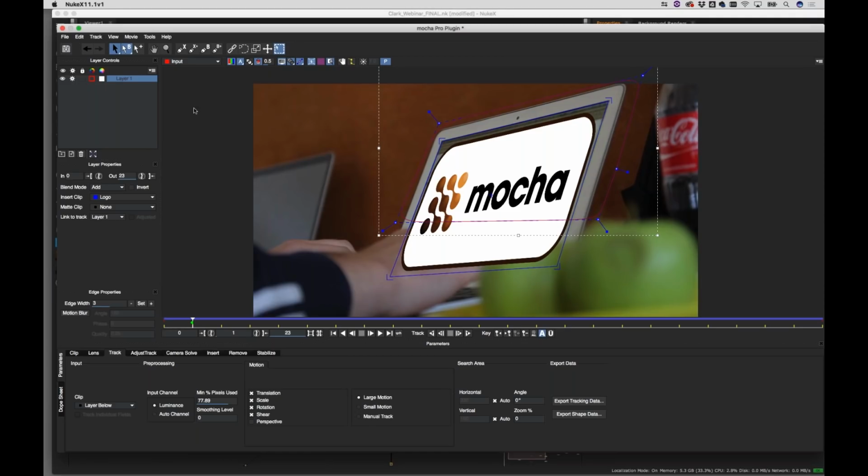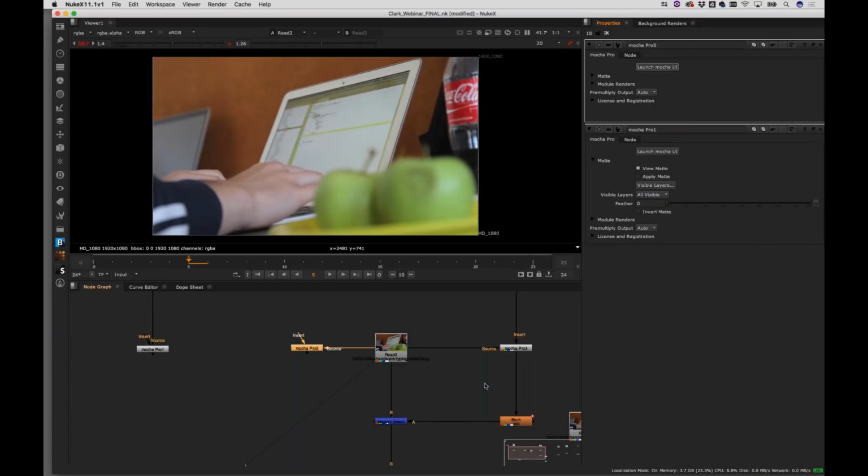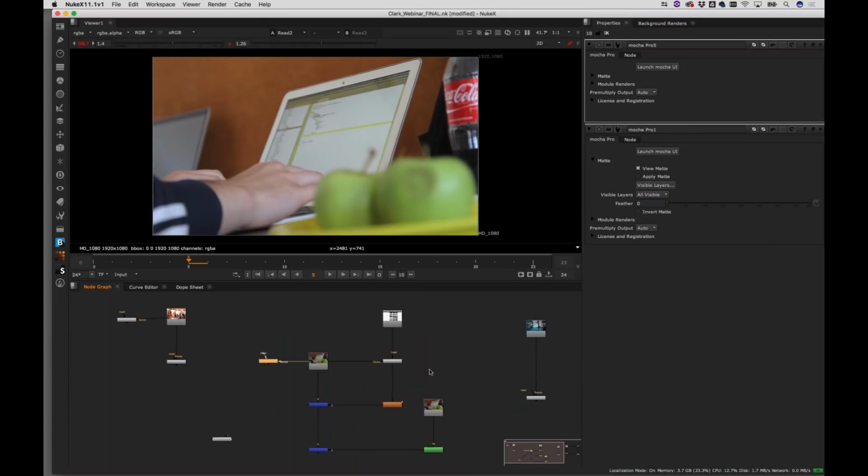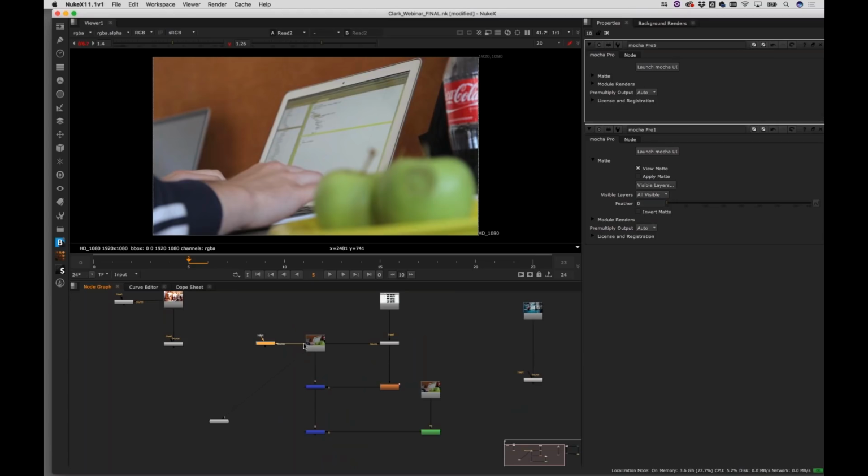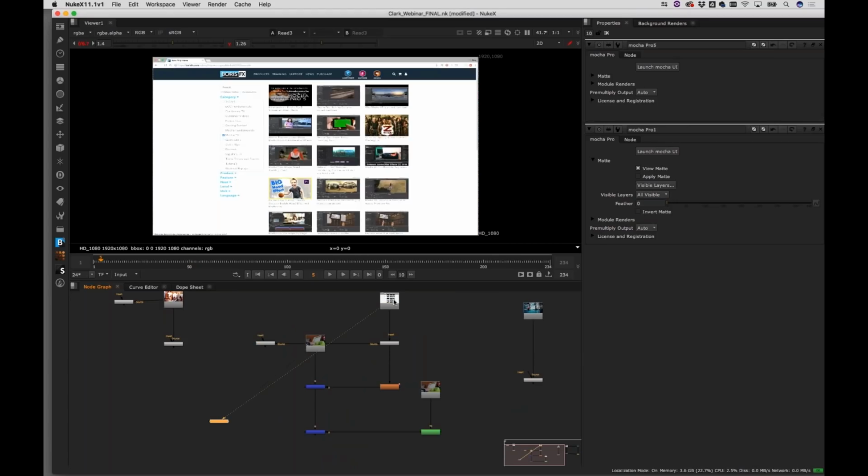And also for the purpose of the exercise, I already built something for you. So up here we have our insert, which is just a Boris FX thing that we pulled together to put for the screen. And then we have where you see it in Mocha, where we've adjusted it. Back to here, here's our original plate.